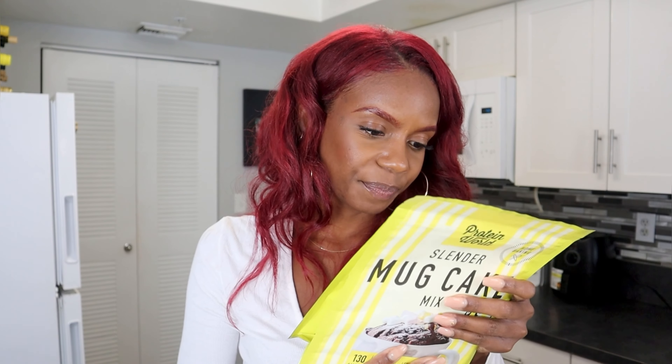I'm excited about what it is, but can we get into the size of this package first? Look at that — aren't they usually like the little corner-sized ones? But I feel like this is going to be at least five servings. I'm not complaining — this is a great thing indeed. So this is the Slender Mug Cake Mix. The mug cake is part of the Slender Plan, which combines all you've ever wanted from a weight loss plan and more: health, taste, flexibility, convenience, community, and affordability combined with some of the world's finest raw ingredients so that you are guaranteed to achieve the results you've always dreamed of.